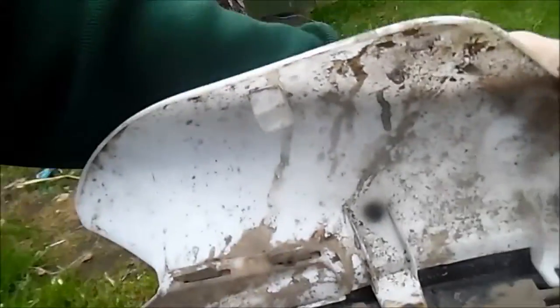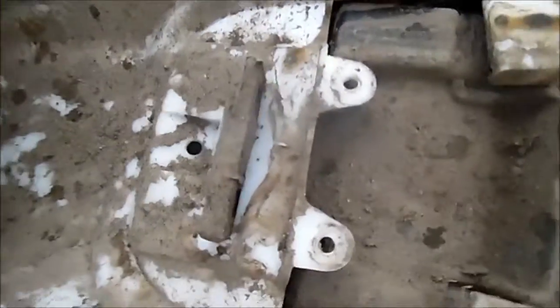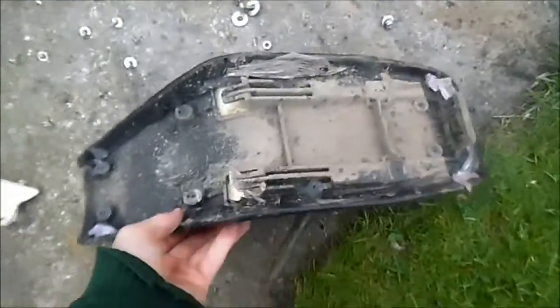Right, these, the side panels, where is it, there we go, they should slide this way. There we go, like that, and then push them that way, and there we go, and then push them, I think it's that way, and they should just come out, dropped out, like that. The back one is just being a little, okay, it's come off, there we go, that is now free from all them plastics. Let's get the new ones on.